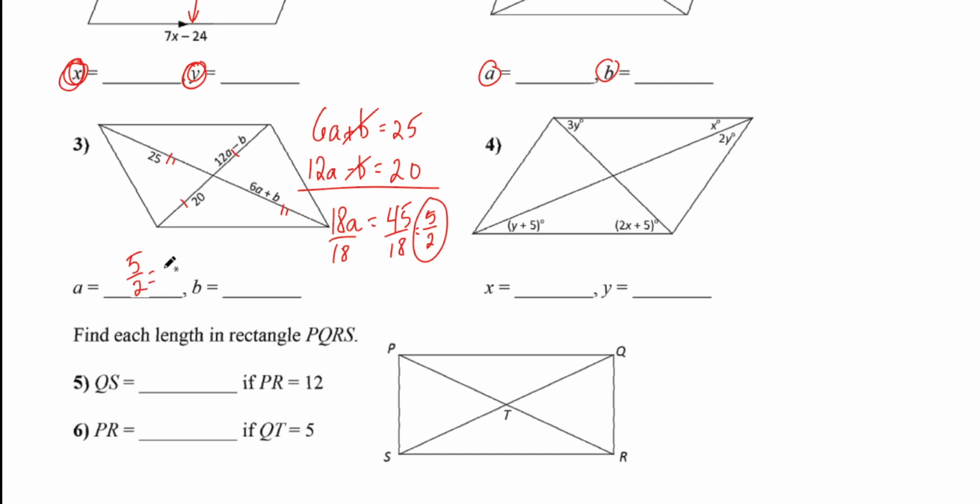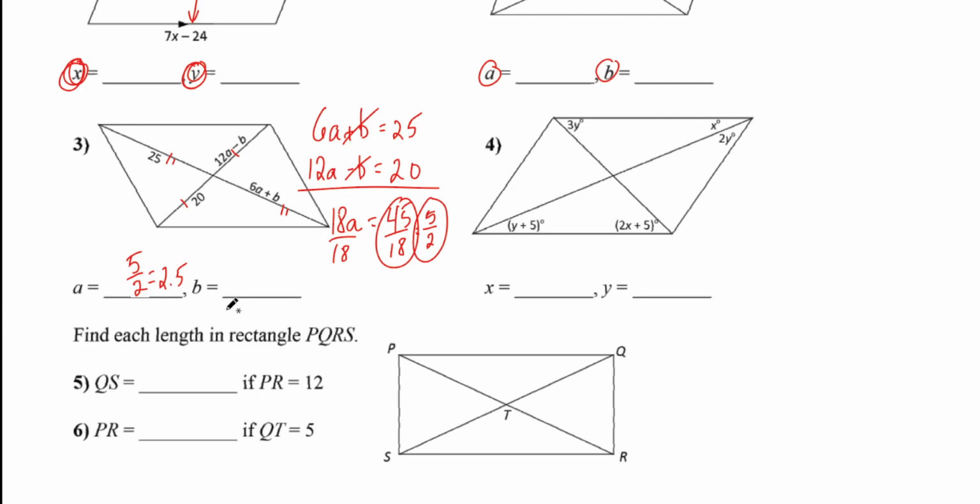You could have written 2.5, or you could have written what? 2.5. You could have put that into a calculator if you wanted to. All right, it's fine. I don't mind you doing that in here. And you would have got 2.5, and you're good to go. All right. Now, what about B? How would you solve for B?